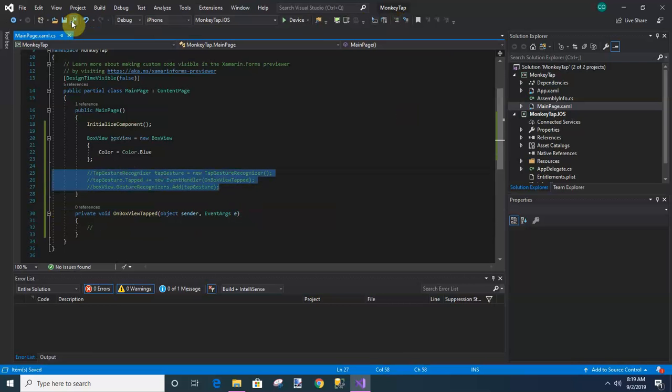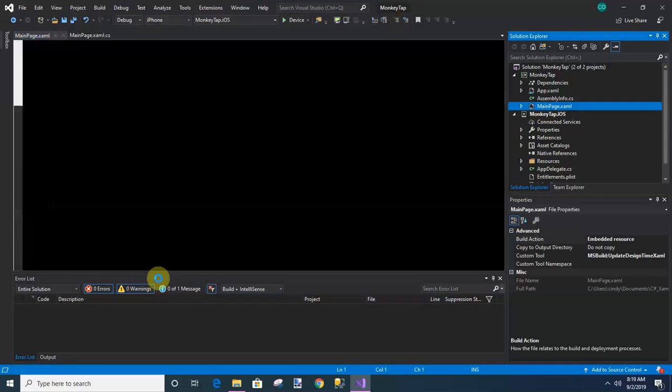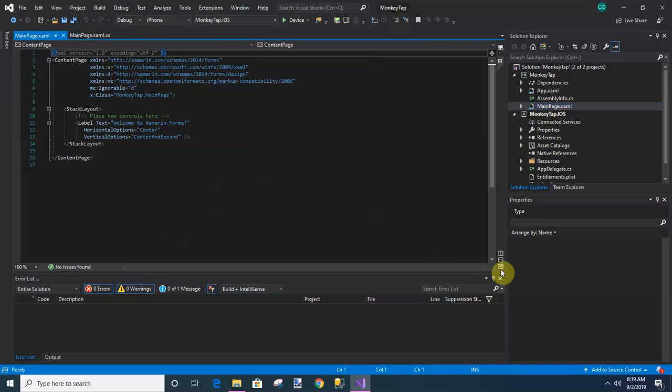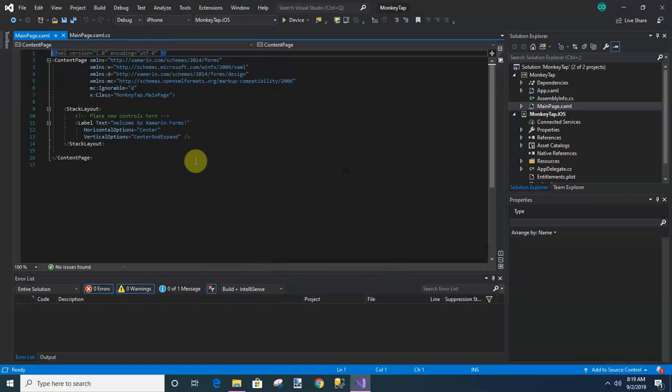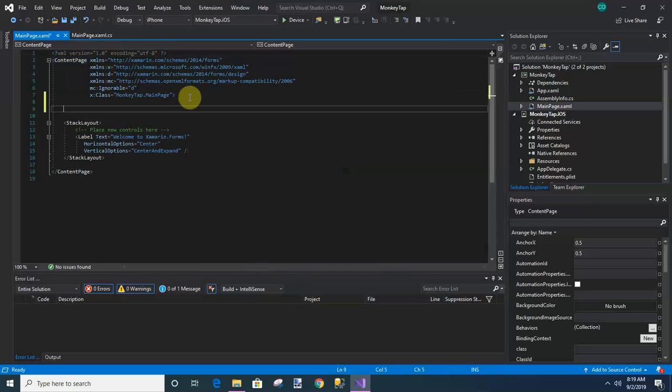So first thing we're going to do is pull up the XAML page. And we can open this up to show this, but right now it's going to be blank, so I'm going to close it so we can just use the extra long screen. So we've got our XAML page up, and let's go ahead and add some padding to the content page.